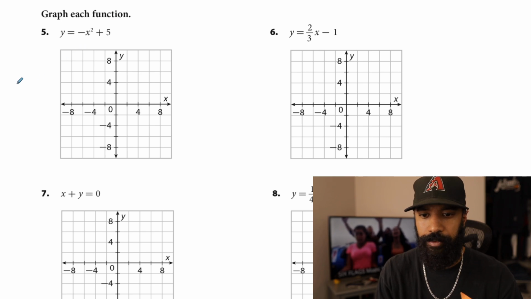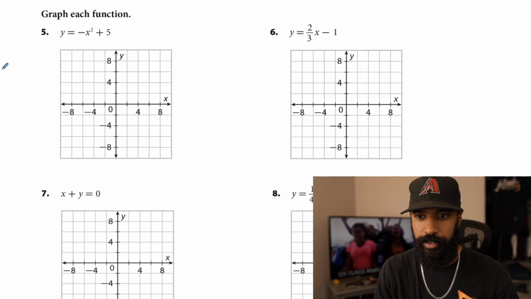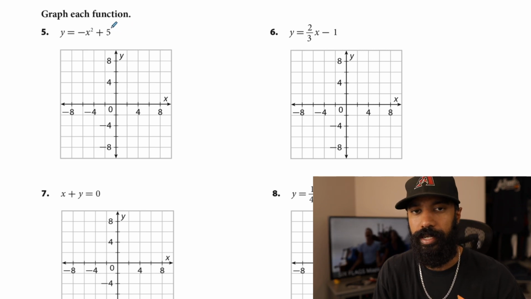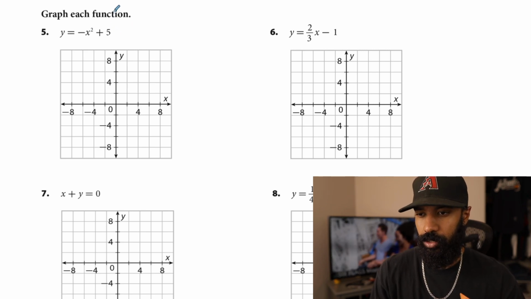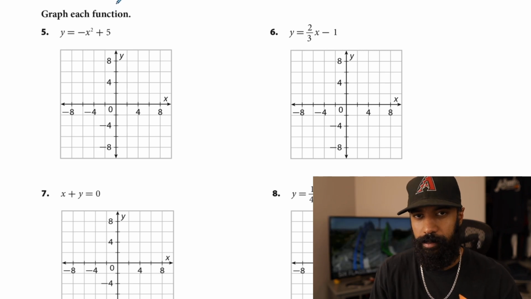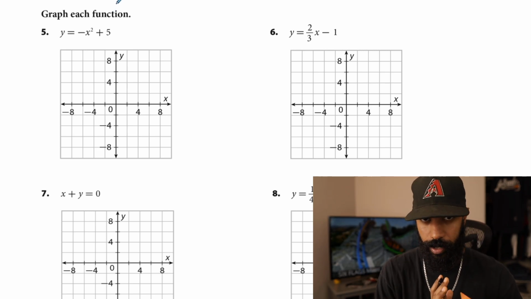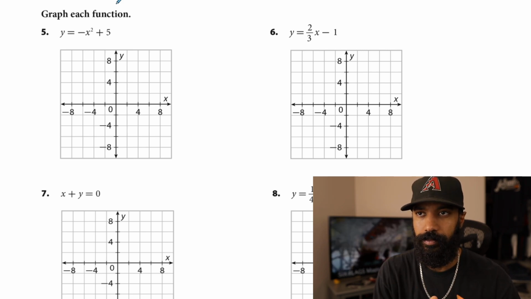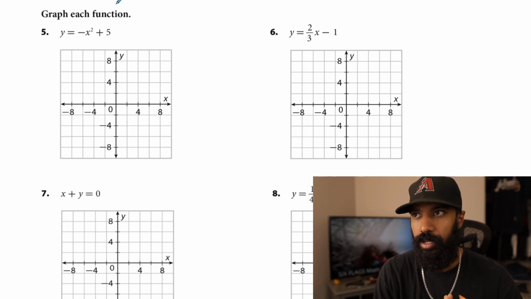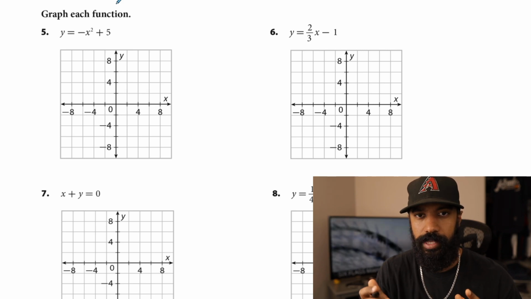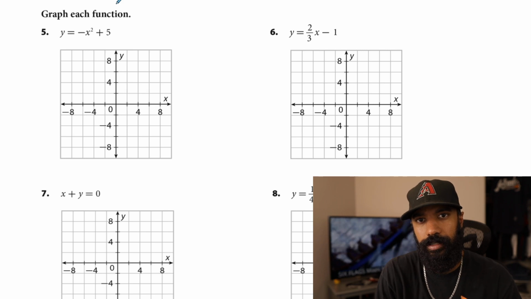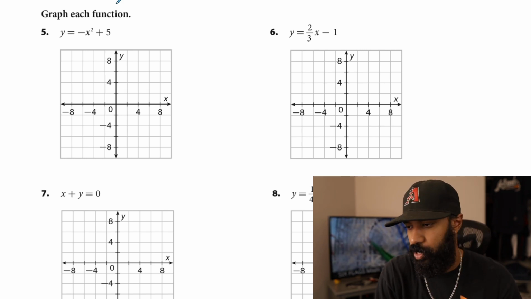Let's look at numbers 5 through 8, where we just graph a function. This time they don't tell us anything about a domain. They don't restrict us. So generally, if they don't restrict you, what that means is you not only have free choice for what you want to substitute, but also it means there's no domain restriction. It means that once we plot some points, we should then connect the dots afterward. And I think that's a good goal here. So let's go ahead and do that.